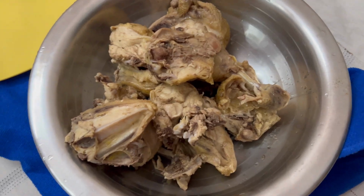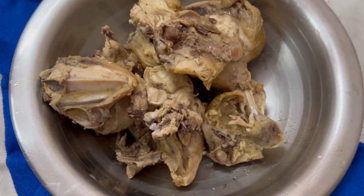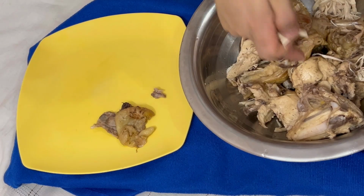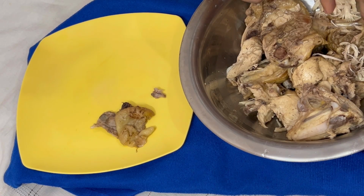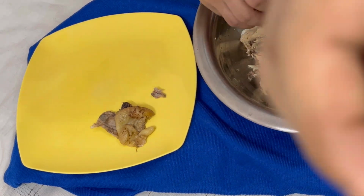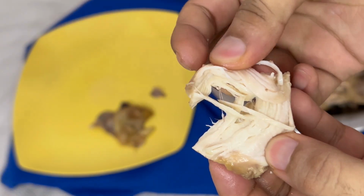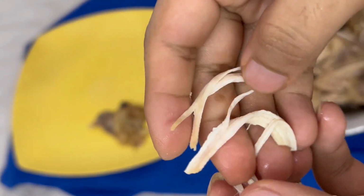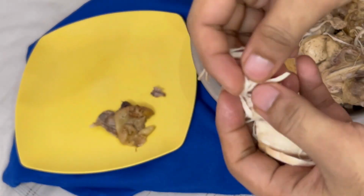Here is the final result after the cook. So we're gonna tear this chicken into pieces. This is one of the hardest parts of making dry meat pickles. We have to sit for an hour and tear the meat into pieces under the heat wave. And we have to let it dry as well. It takes lots and lots of time.